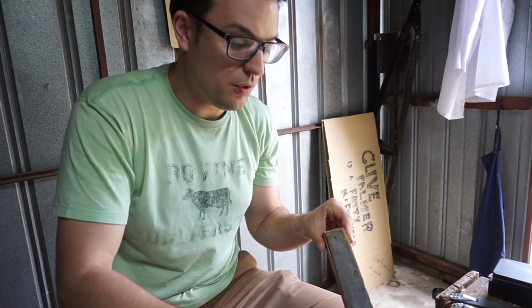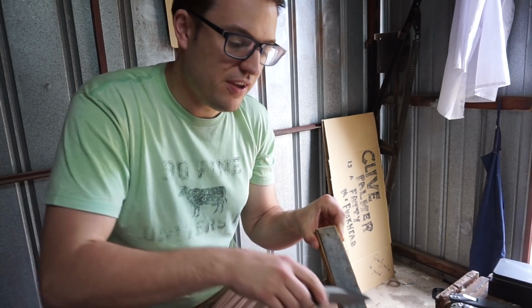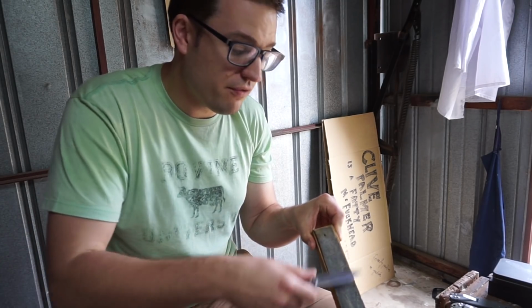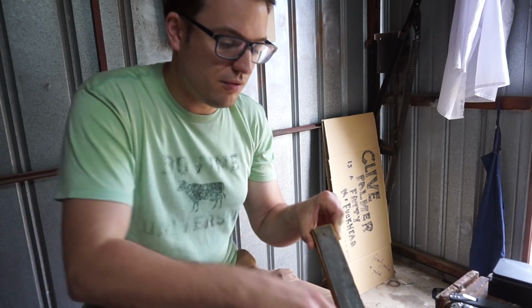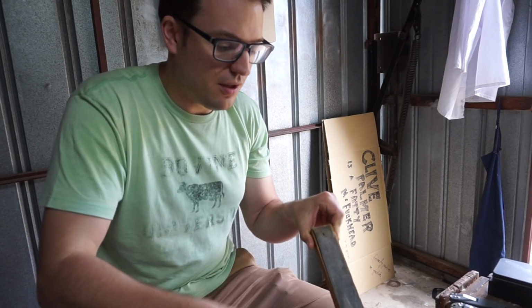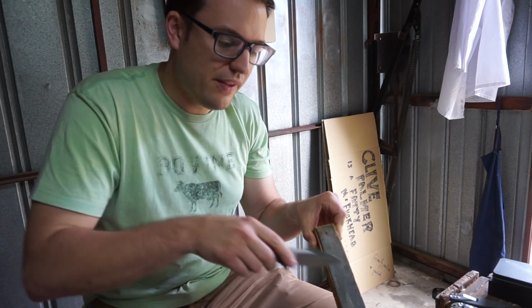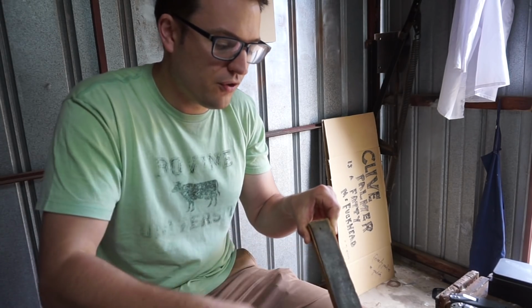I'm going to start off this review with the edge retention test of Alliance Design's S35 VN with their factory edge, which is a very nice one indeed. Just getting any of my use off of it now. I haven't stuck this in the dirt or anything like that to really reduce the edge. I've mainly just been cutting a bit of cardboard and fruit.